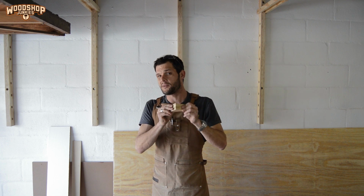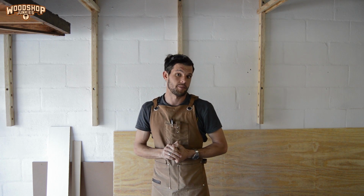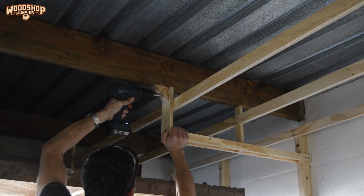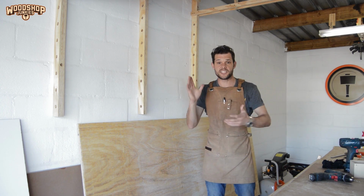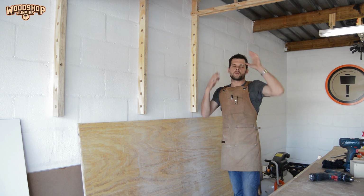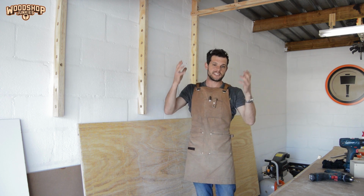This is not the primary carrier. I'm also going to be adding galvanized steel brackets as soon as I get around to the hardware store to go and buy them. Okay guys, so that's it for the overhead storage for now. It seems strong enough, and it will be even stronger when I add the galvanized supports or the steel bracket supports.